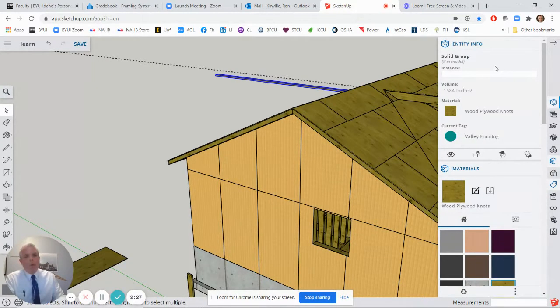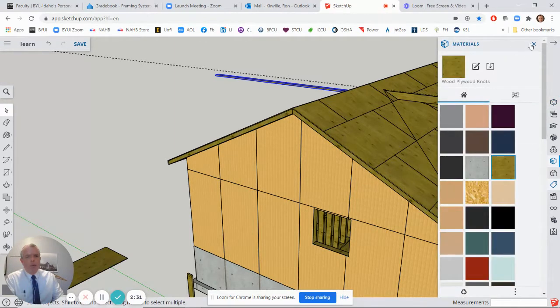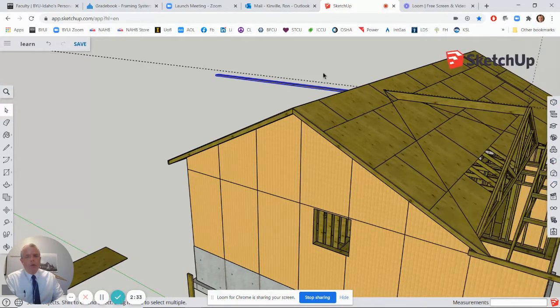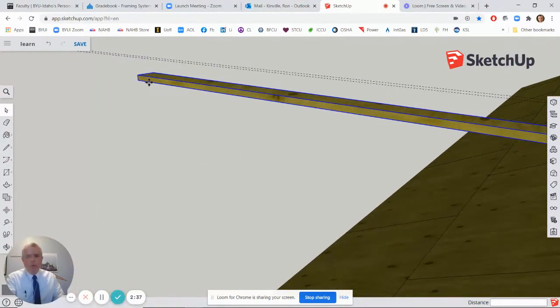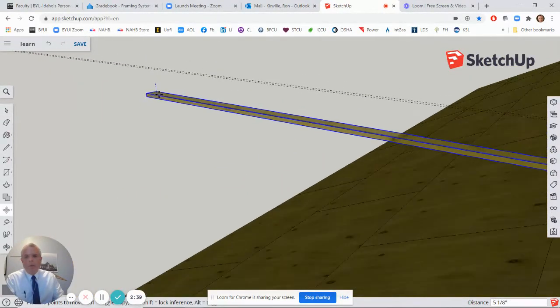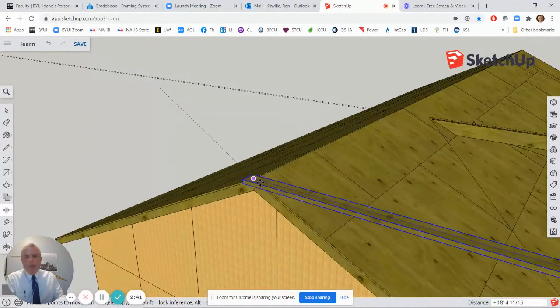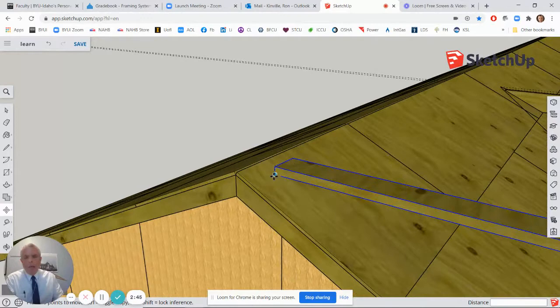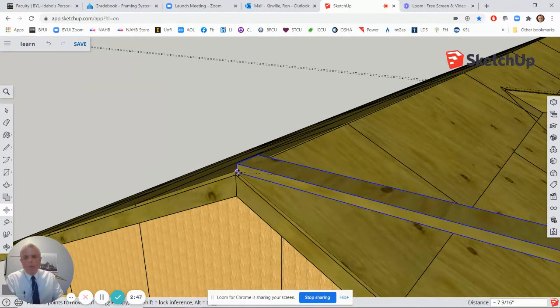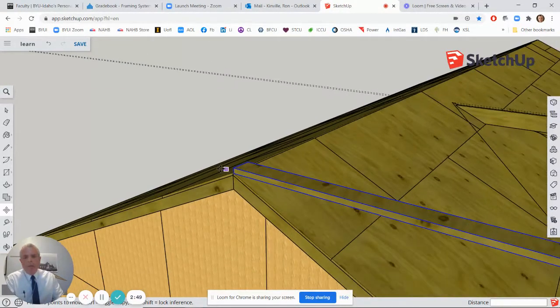Okay, I want it to be part of the valley framing so that I have them tagged appropriately. Okay, so now I'm going to move that piece, and I'm going to get the bottom corner, and I'm going to bring it up. Let's see, how do I want to do this? I'll get this side bottom corner, and I'm bringing it up. I'm just going to set it right at the roof, angle of the roof there.